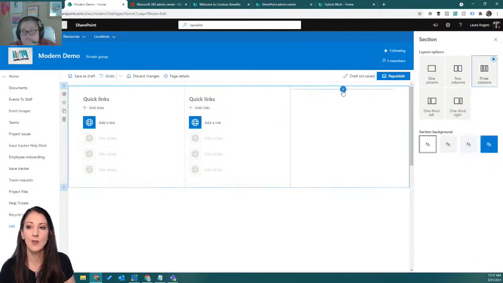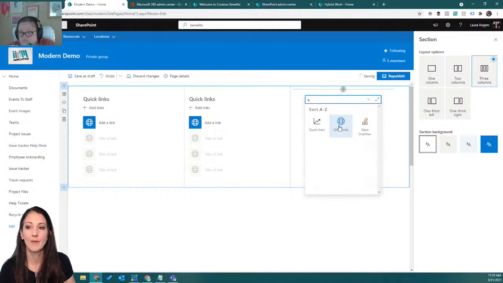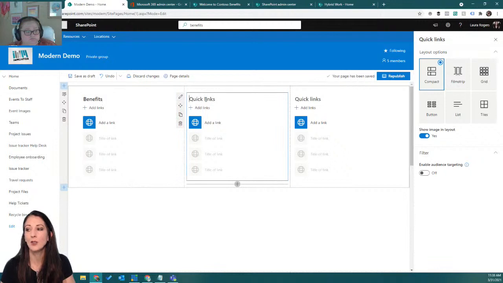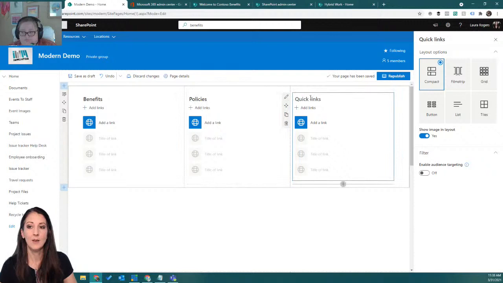And then you can give them each a name. You just type right on here. So you can say like benefits. I can see where you would want to, you're trying to select the text here to replace it, and it doesn't let you select it, but the cursor is actually blinking in that spot. So it's really just expecting you to start typing right there. Policies and about us or something.